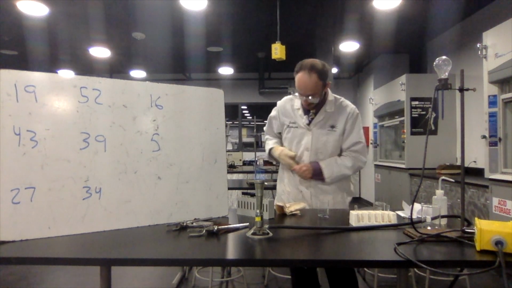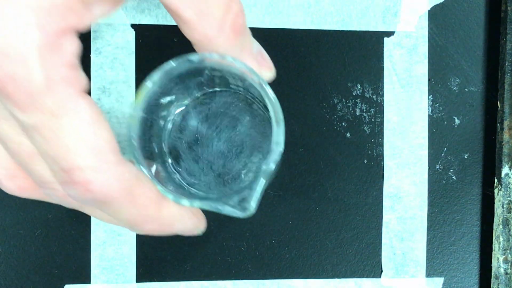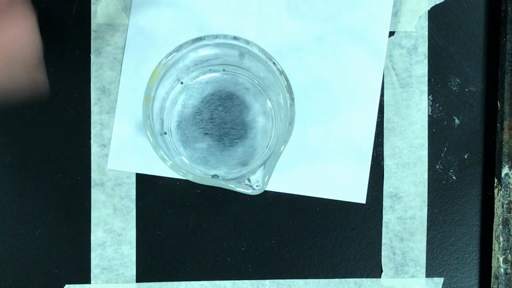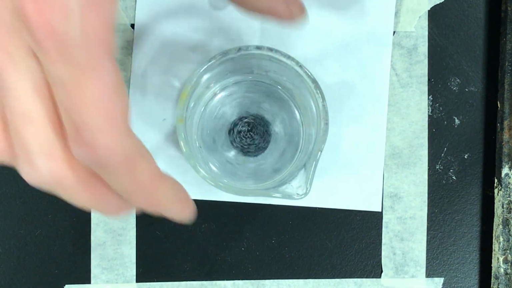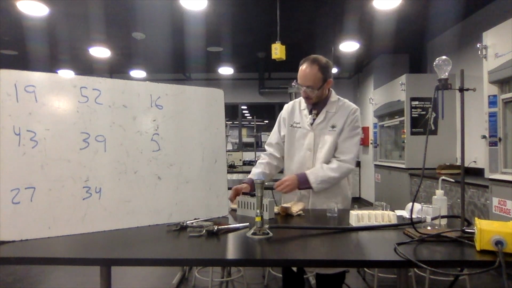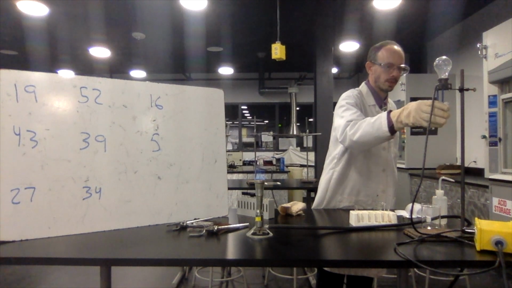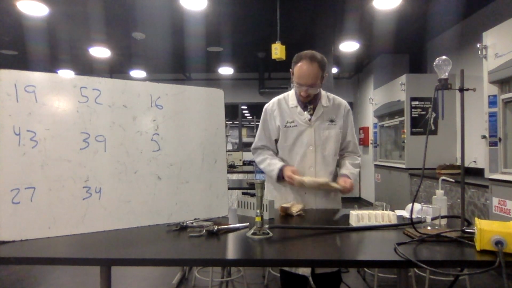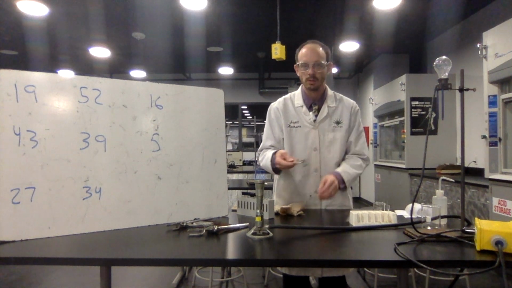Now something interesting that's happened on this one is we've got this nice shininess on the top, which you'll see when I come over to here. That's kind of blocking your view of the bottom. But I'll grab a piece of paper and try to put that under there. You can still see that all that black material is still there, still inside of the container. And now, electrical conductivity. We got none. This one can go over there. But now let's test melting point. All right, here we go. Melting point, ready?